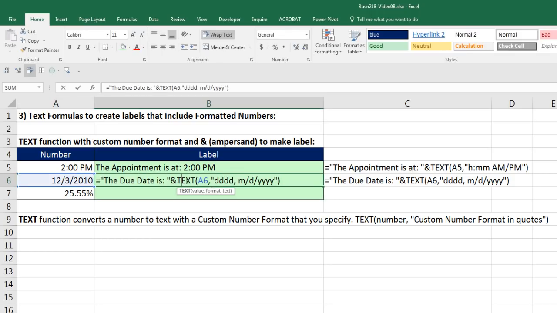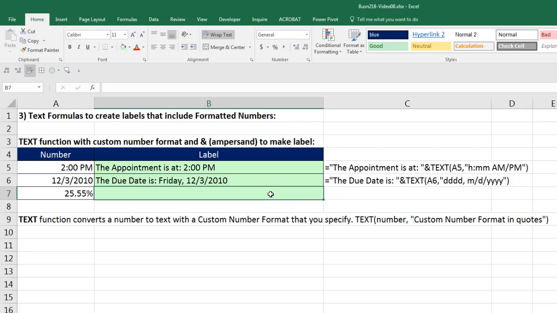Now, think about what we just did here. This is what we learned in video 1. That is the custom number formatting for date. Didn't we just use 0, 0, 0? You can't use 0, 0, 0. 0, 0, 0 will just display the numbers, just as we saw, the year, the month, and the day. If you want to do fancy things with dates, you have to use D for day, M for month, and Y for year.